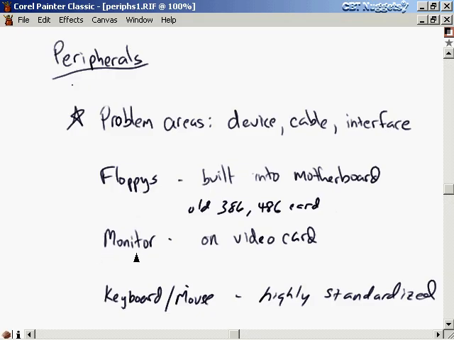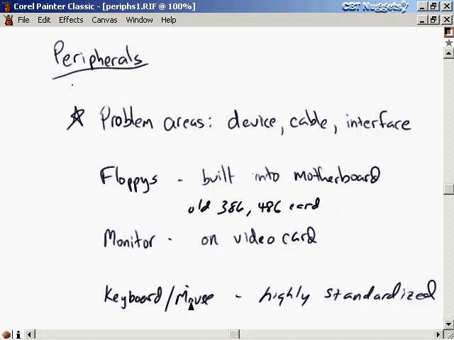The monitor port is actually on the video card itself. So you can determine what's wrong here. If you don't even see any text when you turn your computer on, you don't even see the BIOS messages or anything like that, then you know something's seriously wrong. Maybe the device is fried, or maybe the cable's bad, or maybe it's the interface. So you can easily take the cable and the monitor off your computer, plug it into some other computer and see if it works, just to narrow down whether it's this or the interface. If you narrow it down to the interface, then you basically have to get that fixed or replace your video card.